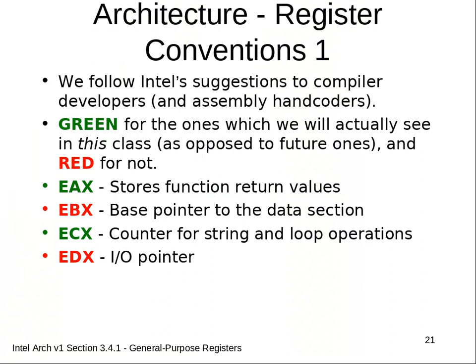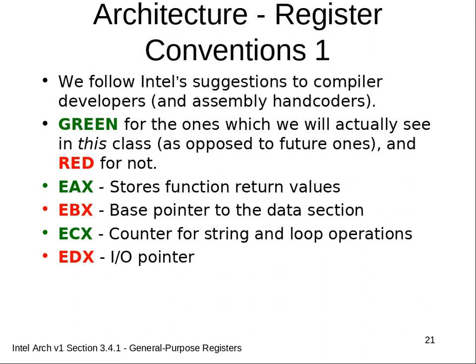So you notice that we had some registers running around there, EAX, EBX, ECX, EDX. Well, those registers are where we store our scratch pad. I like to call it a scratch pad or temporary memory. So we're going to follow Intel's suggestion to compiler writers and assembly hard coders or hand coders. And we're going to follow what they tell us we should be using for each register. It's important to note you may use your registers for different things if you wish, but you must be consistent, otherwise you're going to run into a lot of problems when you write assembly.